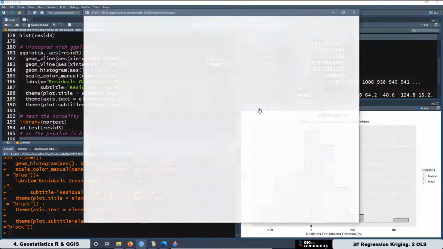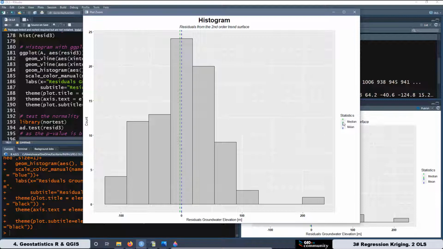And this is this one. Here with the green line we have the median, and with the blue line we have the mean value. The mean value has to be 0. It's indicating that we fit the correct model, okay? And the closer the median is to the mean value, the better and more symmetric the histogram is going to be, right?